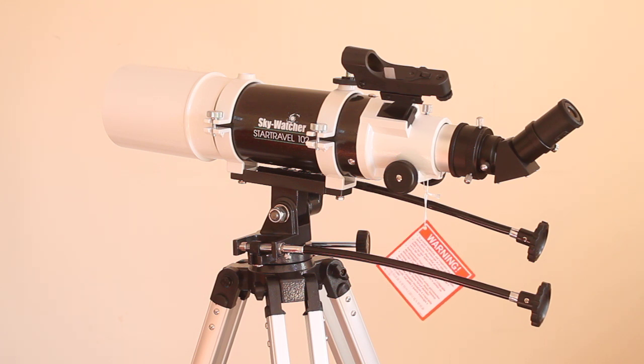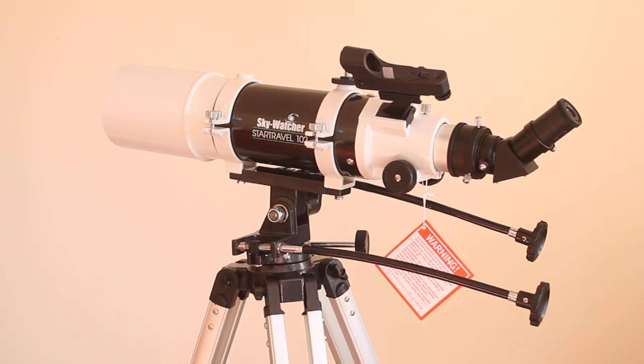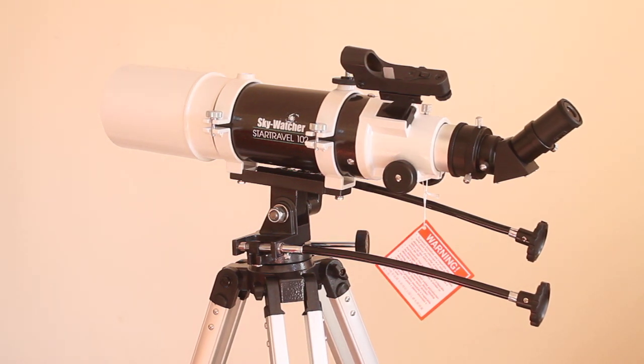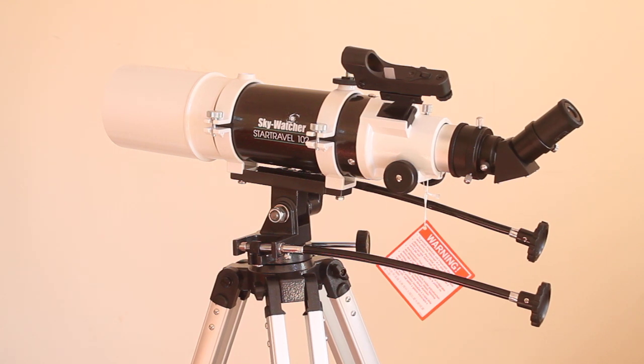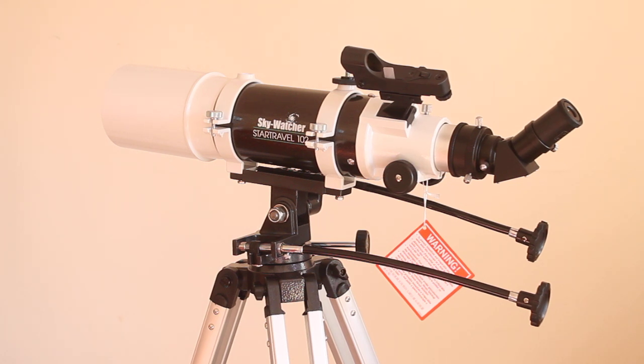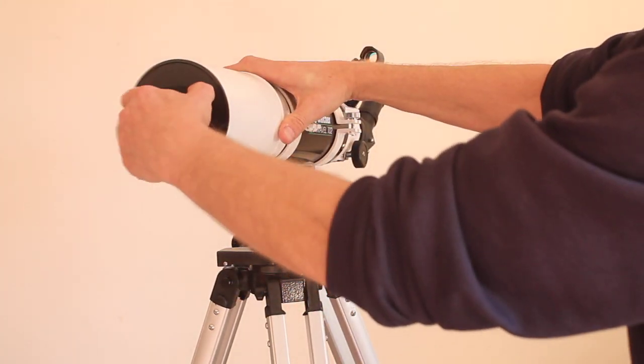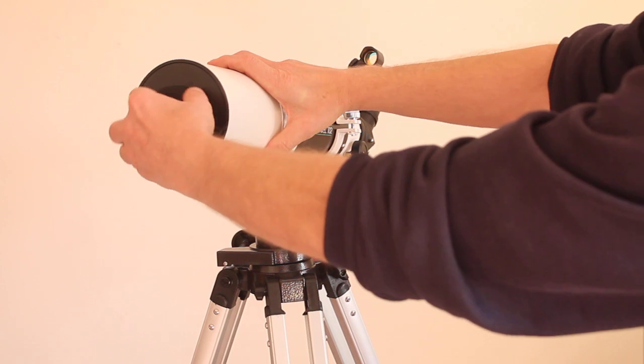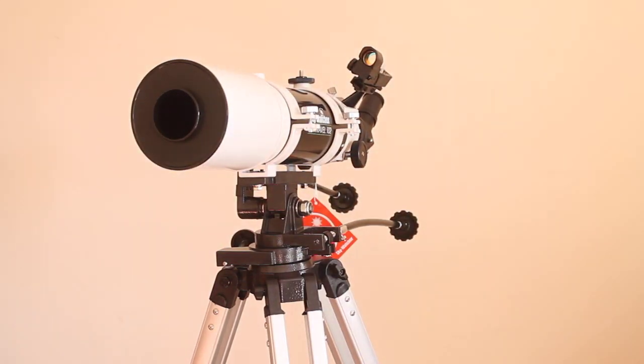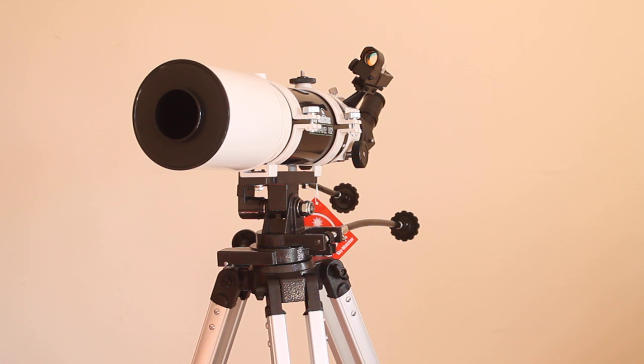I found a nice little trick to reduce that, probably by accident. What I did was, I'll show you in a second. I got the lens cap, and inside the lens cap for the objective, there is a little cap you can pull off and you can reduce the aperture. I'll just show you how I do that. Lens cap on, pull that off, and so now you have a reduced aperture. What's that, 50, 60 millimeters?